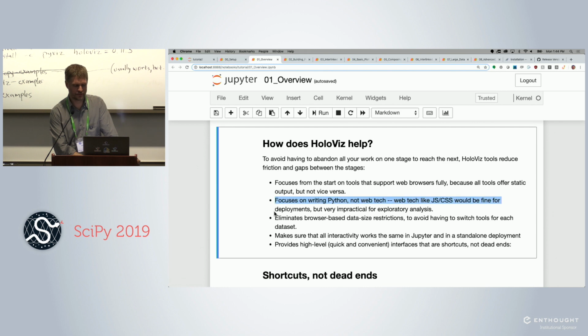The second focus is, obviously, if all you cared about was web browsers, well, then you could use JavaScript. You could use all sorts of cool JavaScript libraries and do whiz-bang stuff. That's great, but that does not help you for initial exploration. Exploring data in JavaScript is miserable. You can make a great-looking app, but you can't explore all sorts of possibilities in JavaScript in one line very easily at all. I'm sure some JavaScript person will see this and come back to me, but anyway, that's my position. We're not worried about people who are great web tech developers. If you are, go. Enjoy. But here it's, what can you do in Python? If Python's your native language and you can explore in Python, how far can you get in just Python?